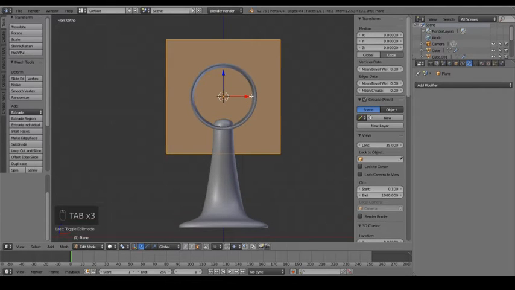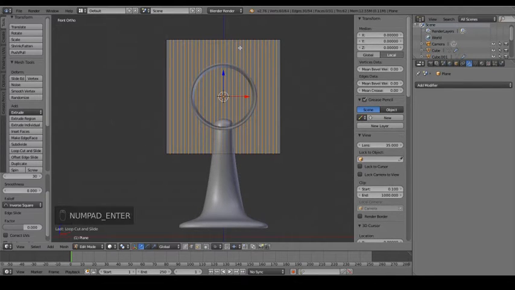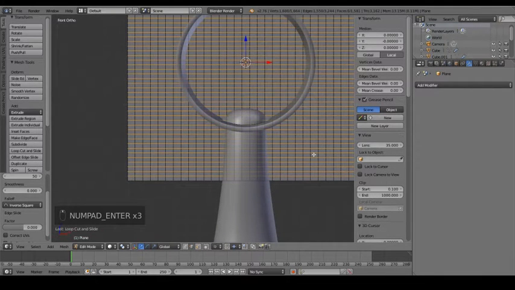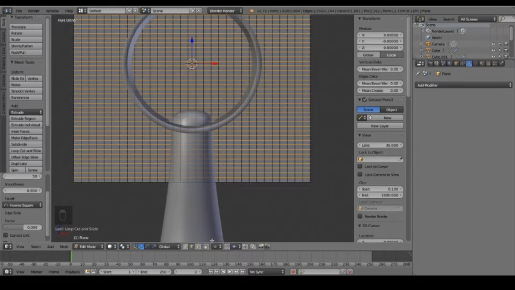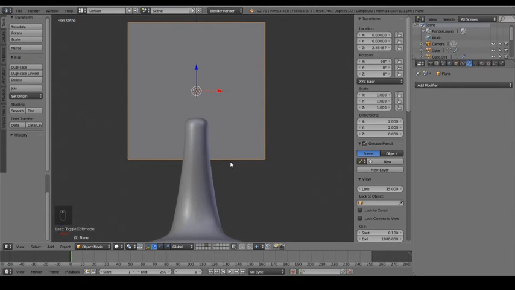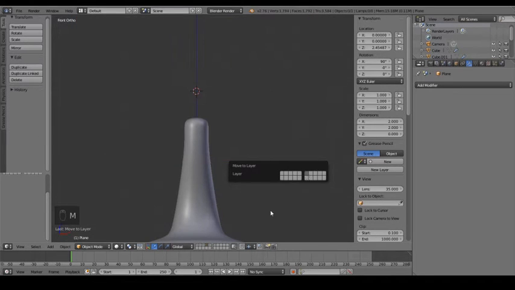What I want to do is make a whole lot of cuts here, and I'll just type in 30, press enter, and then I'm going to do horizontal cuts, and I'm going to type in 50. Okay, so we've got, oops, enter. So we've got this nice grid here. Okay, let me just go to that. Okay, I must move this to this layer.